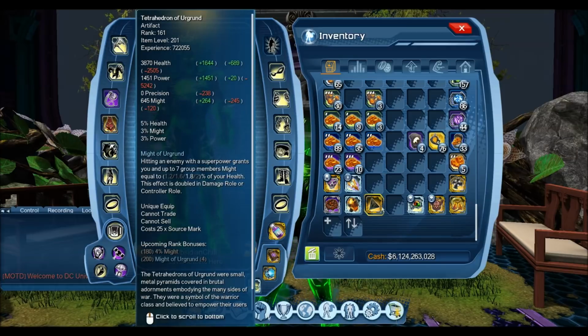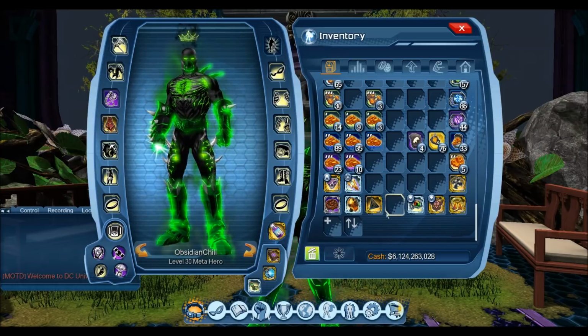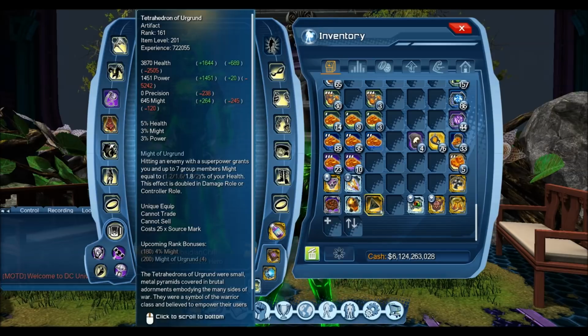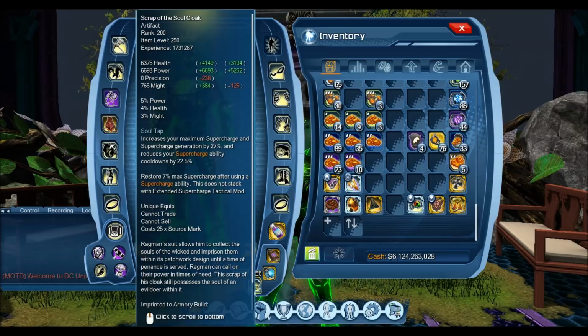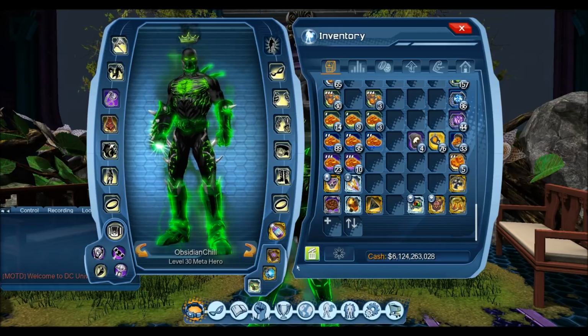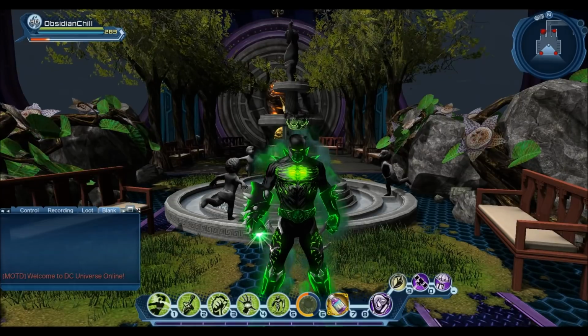I'm not a personal fan of running the Tetra's DPS because I don't want to buff the other DPS. If I run the Tetra, that means another DPS can use 4 artifacts, and I can only use 3. And plus, controllers can run them now. So that's more just a personal preference that I don't want to run the Tetra. That's just the DPS in me. But once again, you can run that. Hard Light benefits from running as much might as you can. So you don't necessarily need the Scrap of Soul Cloak, especially if you have healers or tanks feeding you supercharge. But ideally, you wouldn't necessarily need it.